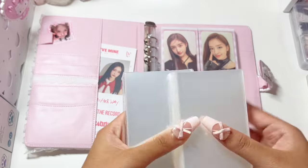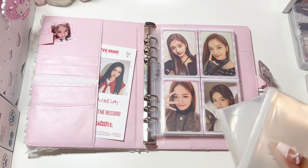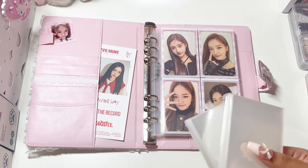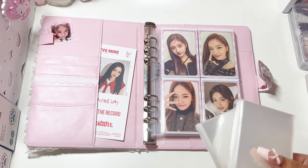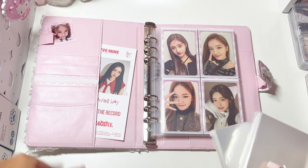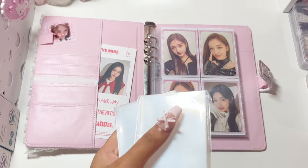Here I have my sleeves. These are the Miao Cafe sleeves. I also use their pages. I used the 58x89 one, and also the 61x91 one on top, because I like to double sleeve.